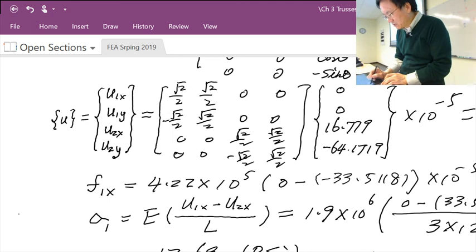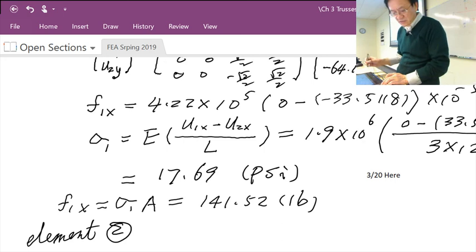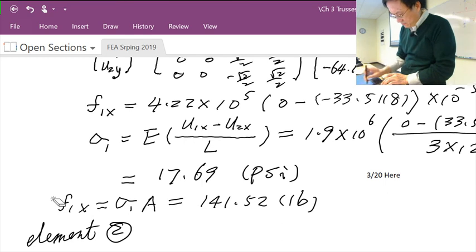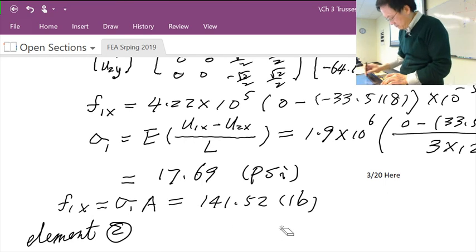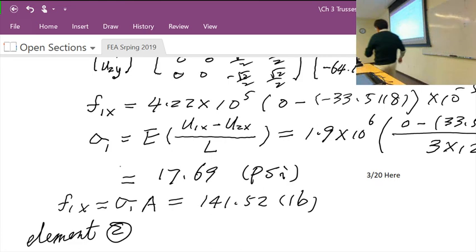So for element 2 next, we repeat the same procedure. We have local coordinates, and for the local coordinates we first have to mark them down.